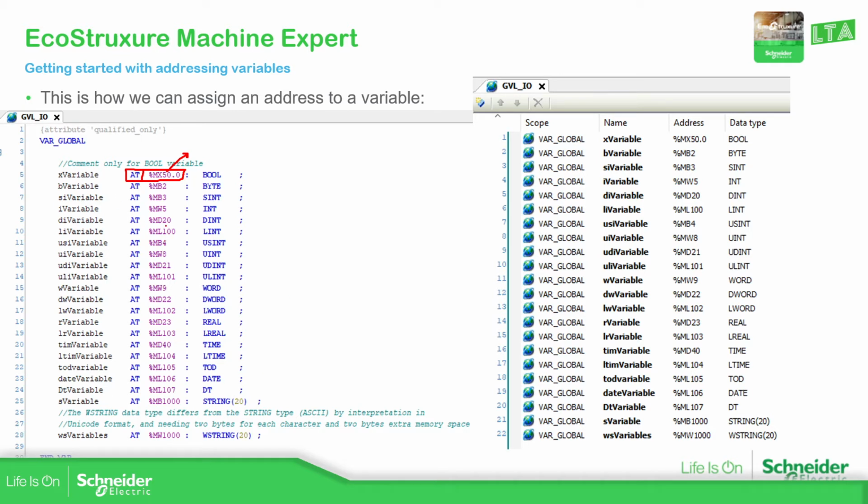So you can have an idea how you can define, for example, a word: you just need to use the %MW. For an L word, you have the %ML. If you want to define a real, it is %MD.